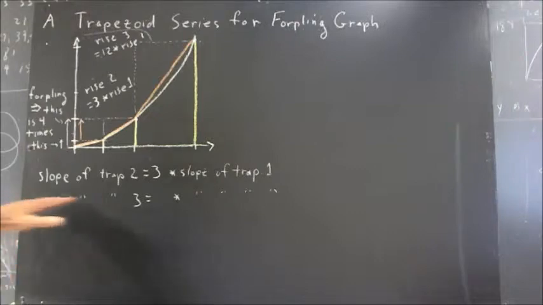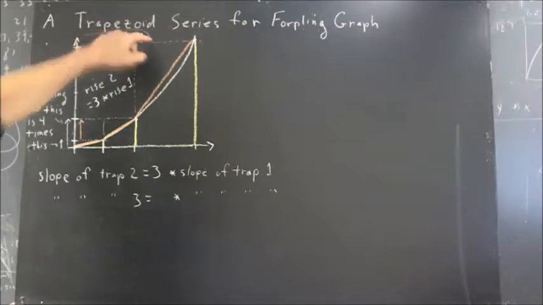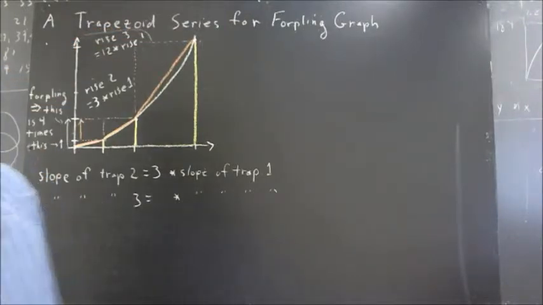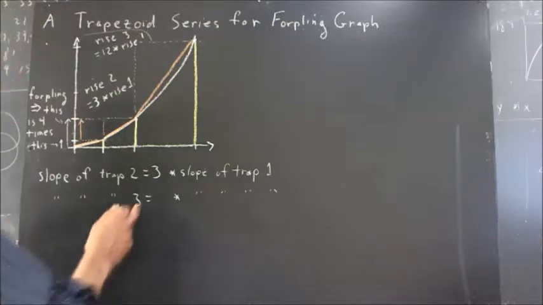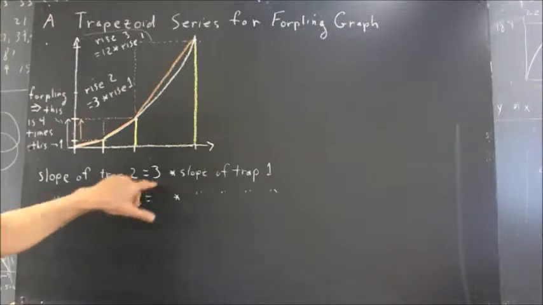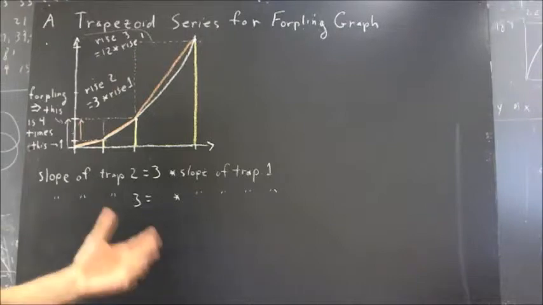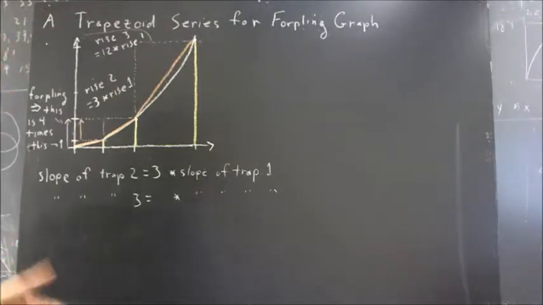Now, what about the slope of trapezoid 3? Again, you should figure this out before you see my analysis. But now I'm going to proceed. The rise of the third trapezoid is 12 times the rise of the first. So you'd be excused, if you were tempted at least, to write 12 here, because since we had 3 times the rise here, we got 3 times the slope. So now that we got 12 times the rise, we should have 12 times the slope. But there's something wrong with that. And if you thought that, can you think through what's wrong with that?